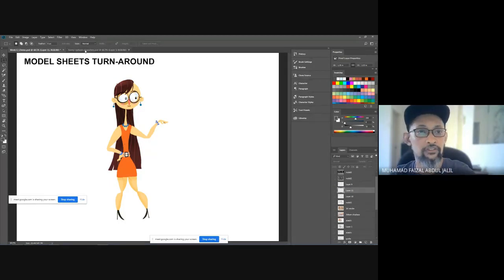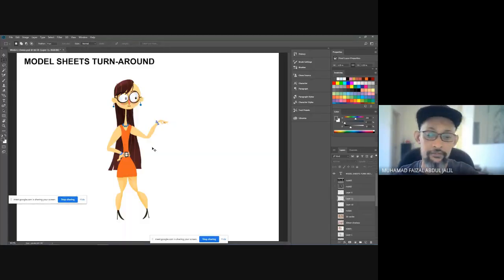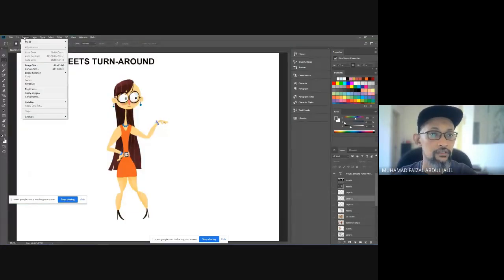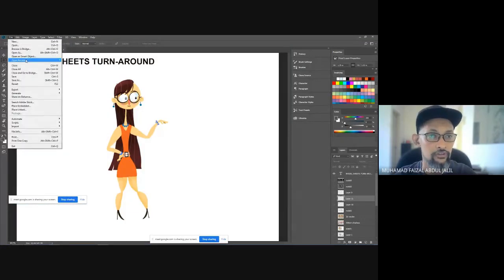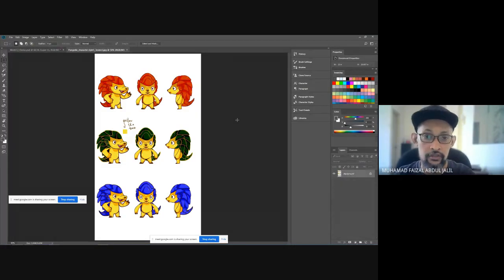Same goes to what I have shared with you guys before. This is basically one of the silhouette characters before you design them, define them first. Model shift and around is going to be something a little bit more like this when you want to design the characters. This is one of the model shift and around. So remember that. This is something you guys have to work on when you finalize your characters, when you confirm this is the character that I want to do. But before that, we can also sketch a few designs at the same time.